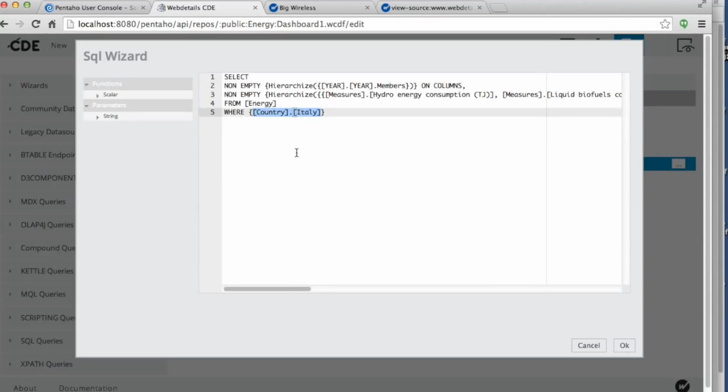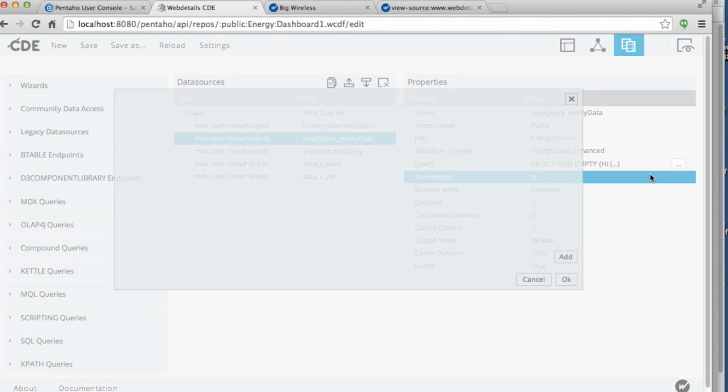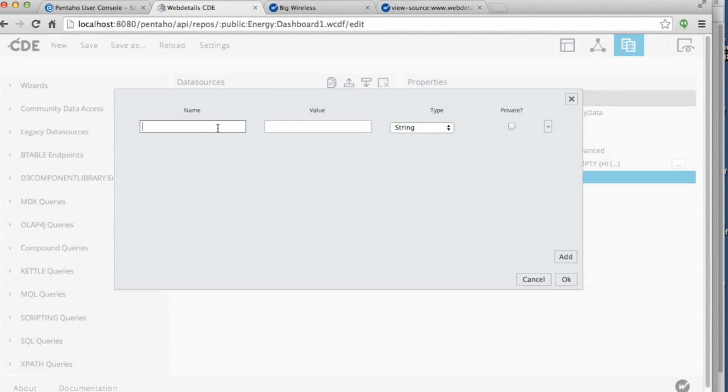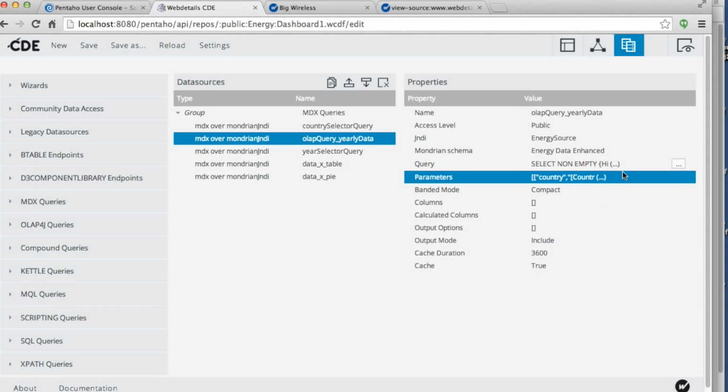So here I'm going to take this country, Italy, and I'm going to put here a dollar element called country, like this. And I'm going to create a parameter over here that I'm going to call country. By default, I'm going to put this. This usually should be the global element, but I'm going to put this for now. Okay, excellent. Now we have our element.